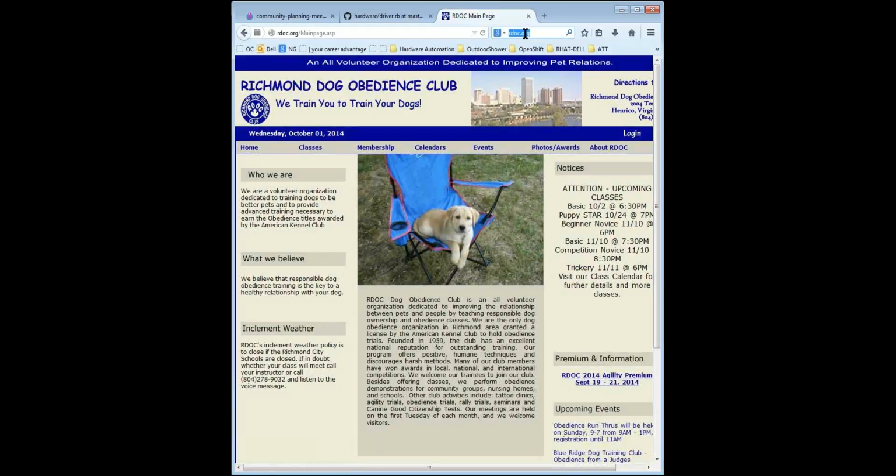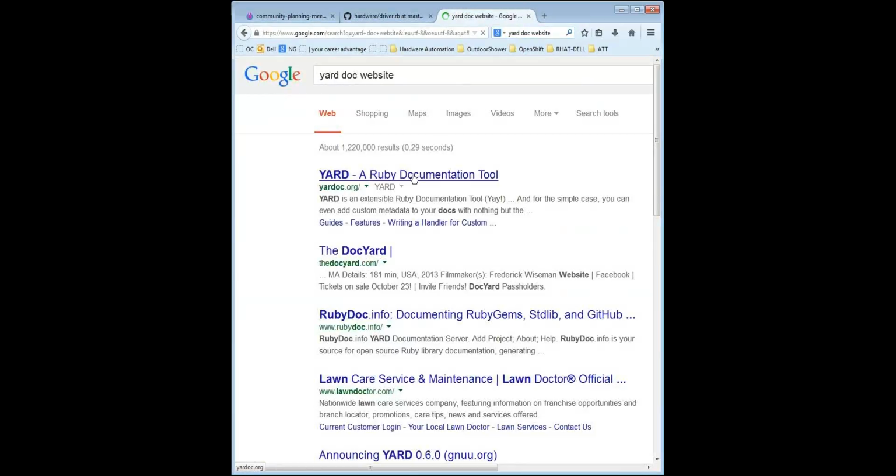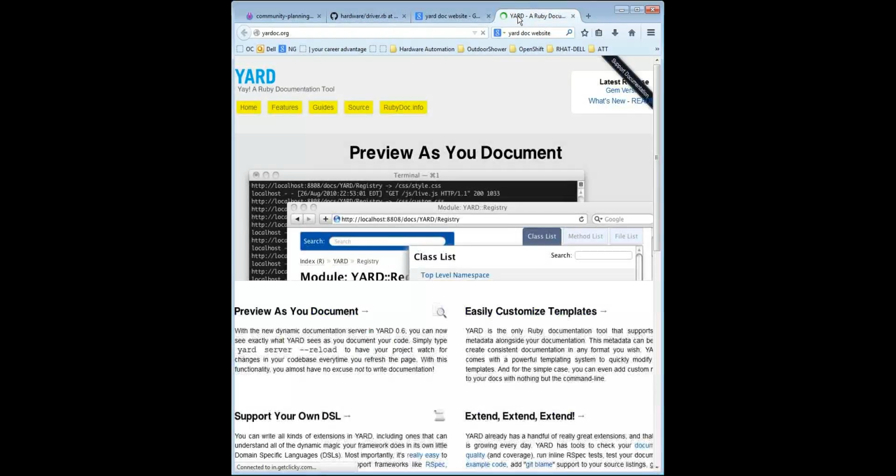I'm talking about Yard, not RDoc. But there's an RDoc website that supports it. I'm just spacing out on where it is. We don't need to worry about it yet.